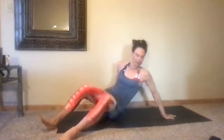Double leg lift. It's going to be amazing. Not only are you working your core, your obliques, your QL, you're also working your outer hip and this bottom leg's inner thigh. Control on the way down. It's going to work the negative. Five, six, the eccentric contraction. Seven, feel your waist. Eight, pulling in.